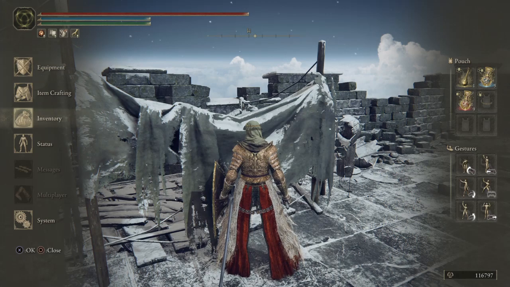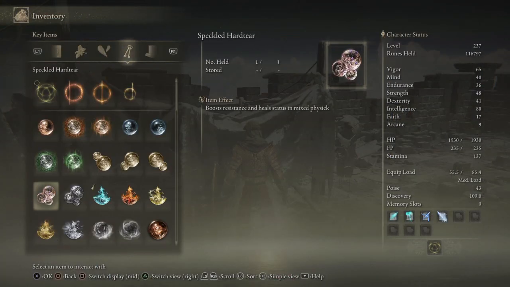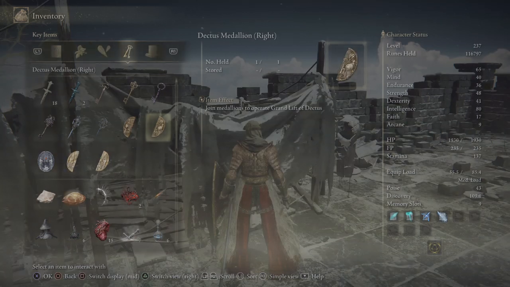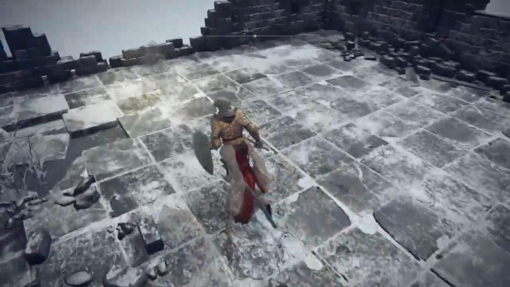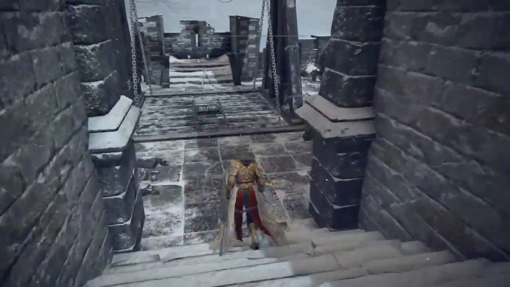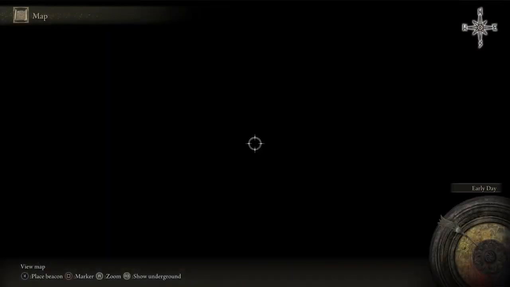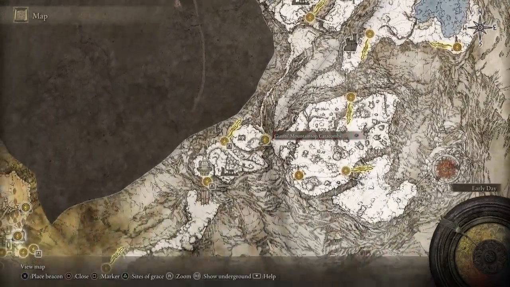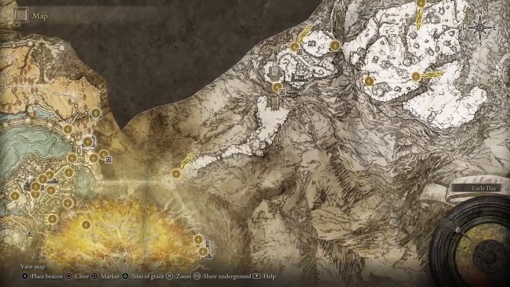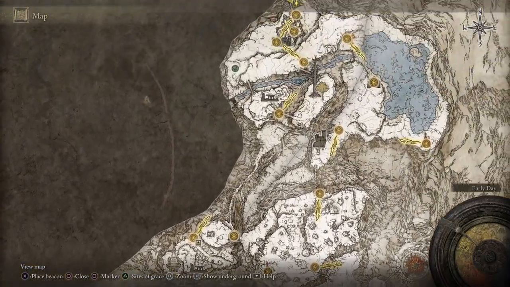So earlier, when we were checking these, we needed two halves of the Haligtree medallion. Now we have it. So I think we join the medallions to operate the Grand Lift of Rold. If we were not able to get past that boss, we would not have access to this one. Although the game is so huge, we have actually been able to play up to this point.